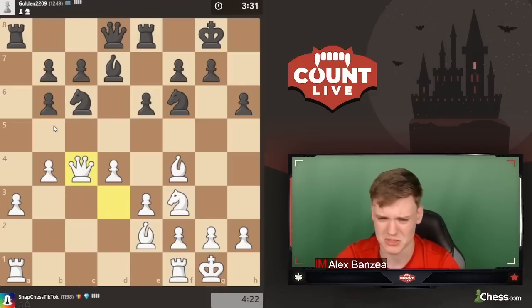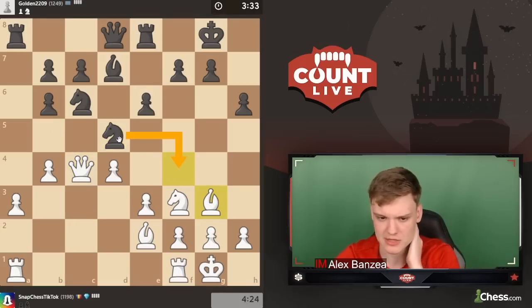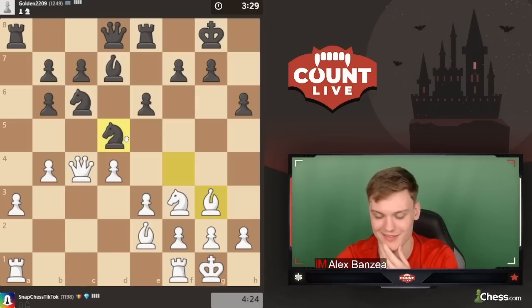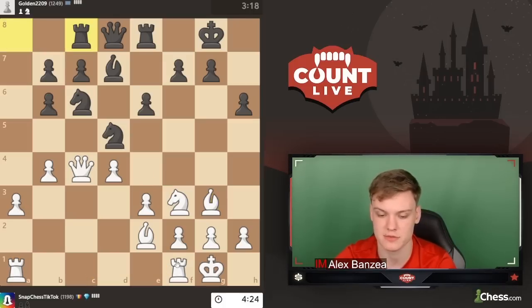Maybe b5 still interesting, but worse because we can just drop the queen. Knight d5, just bishop g3, never really allowing knight f4 if we can, just avoid it. And e4 ideas now. Additionally, probably bringing this rook over to c1, because this one is doing a fine job defending the pawn on a3, and I think we just got a very nice sort of long-term advantage.